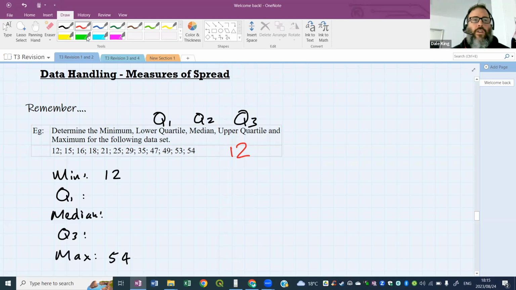So it's an even number. If it's an even number of numbers in your data set, the median will be between two numbers. If it was 11 numbers in this data set, the median would be on one number. But because it's even, it's going to be between two numbers. Now, how do we know where it is? Well, you can cross off one on the left, one on the right, one on the left, one on the right, and so on. And there we see our two numbers, 25 and 29 that you were talking about.